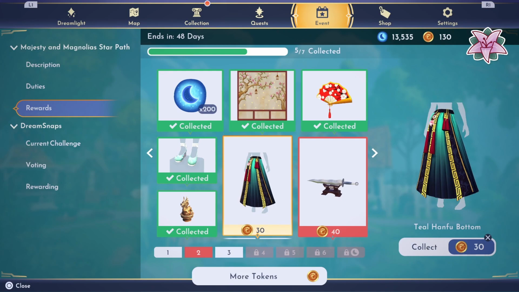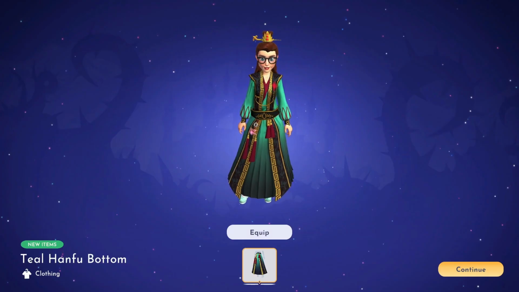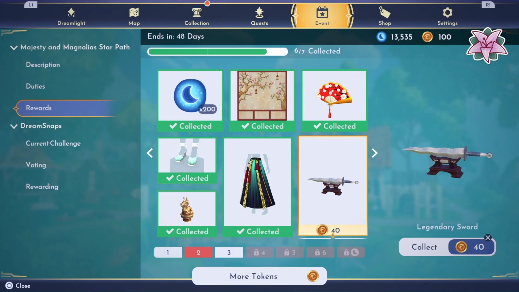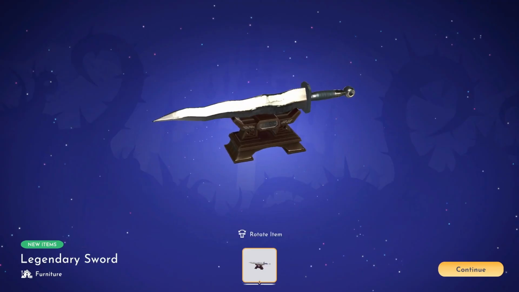Then to finish off our Hanfu outfit we can unlock the teal Hanfu bottom for 30 tokens. I love that these items match so perfectly. And our final reward for page 2 is the legendary sword for 40 tokens.